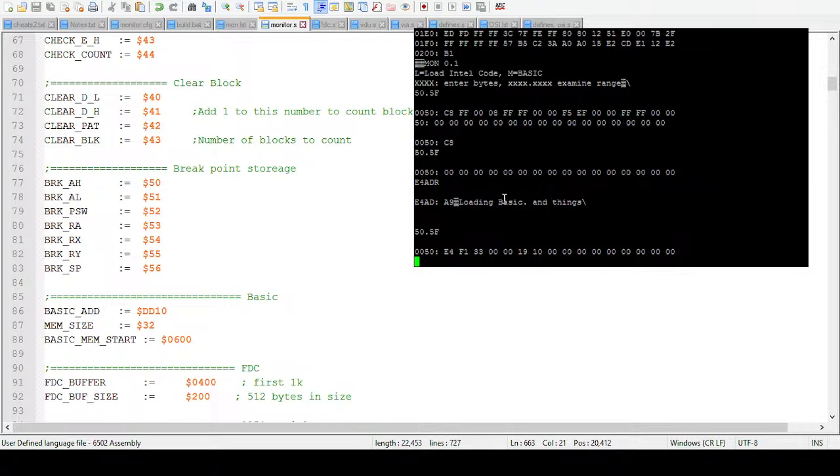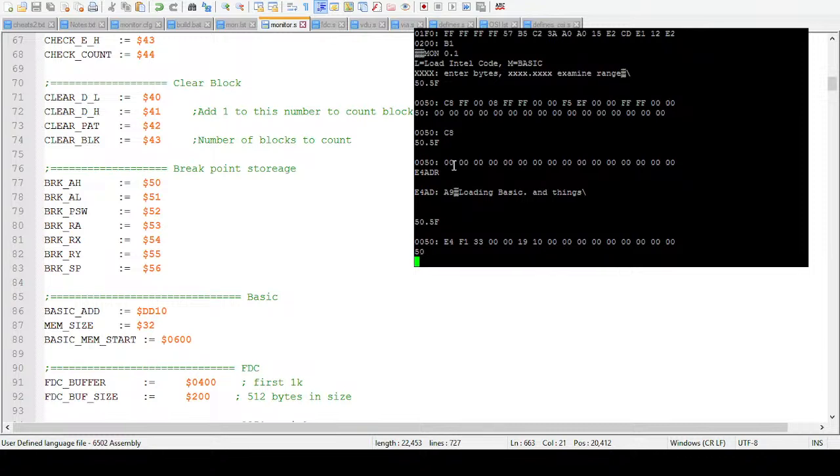The stack pointer is 10. That is a long way down. At the moment, stack pointer is not 10 because it's been reset.